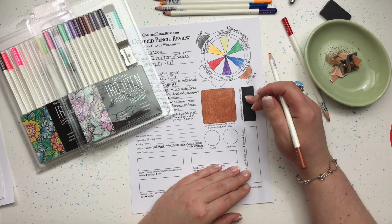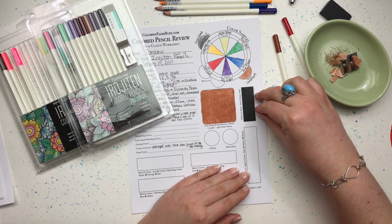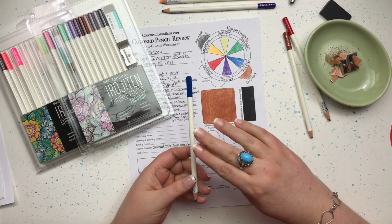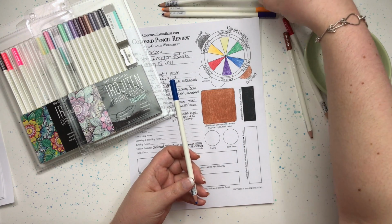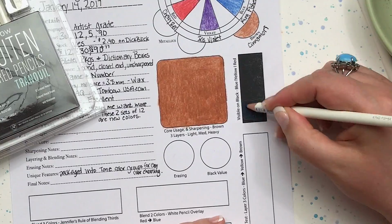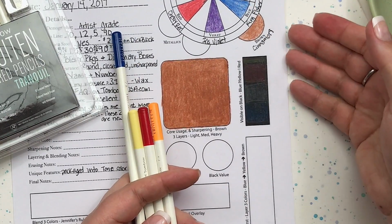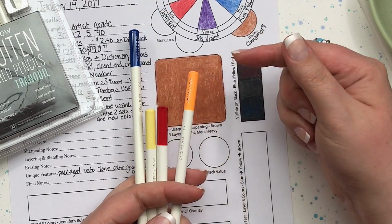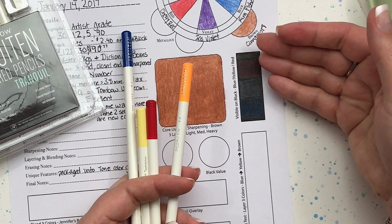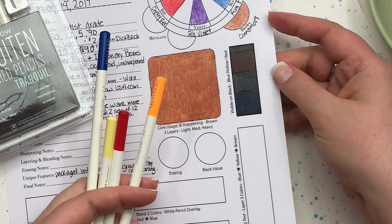The next test we get to do is to see if the pencils are visible on black. And this is important because a lot of artists do their work on a different color surface than just white. And they want to know if the color is going to show up on black. So we're going to use blue and yellow and our red and just test it out here with little swatches and see how the color looks. Okay, so it's not showing up very good. At the very end, I decided to grab this, the Dazzling Sun, which is sort of a fluorescent orange, to see if maybe their fluorescence would show up a little bit better on blacks. But they're all about average, about the same. They're not showing up that great. The red probably is the best. I'll move it there in the light a bit to see if you can see it a little bit better from your perspective.